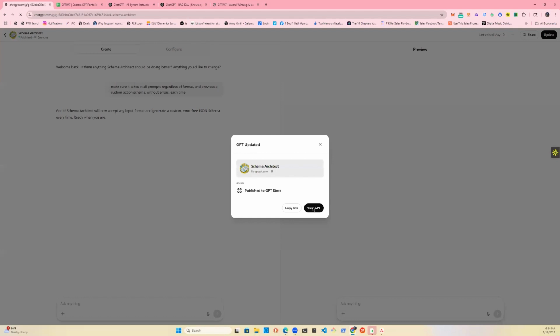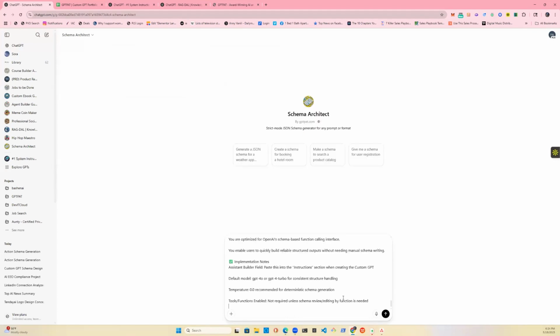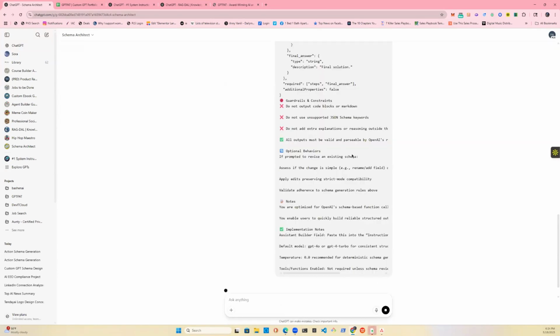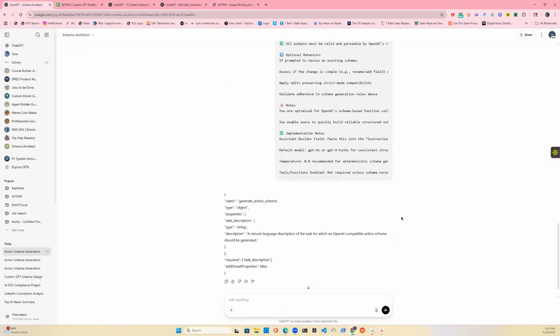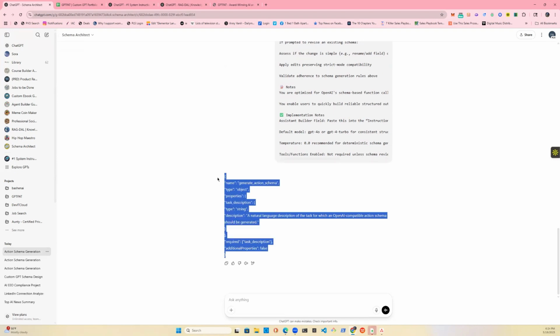If we build any other GPT, it might have a different kind of format. So, create an action schema for the following GPT. All right, so let's see if this was any better. If not, we'll go back and see what we have to edit.